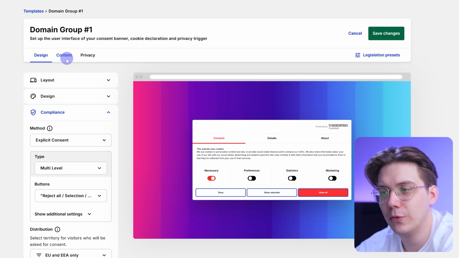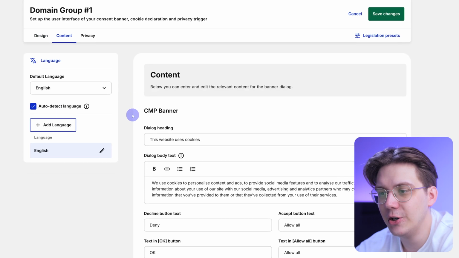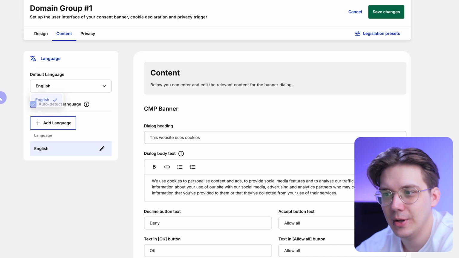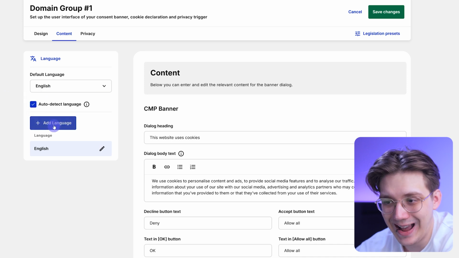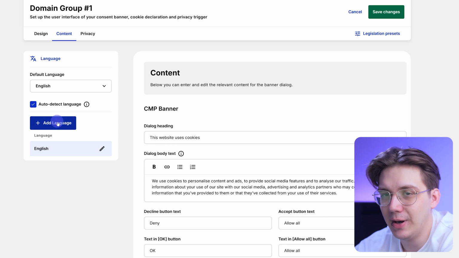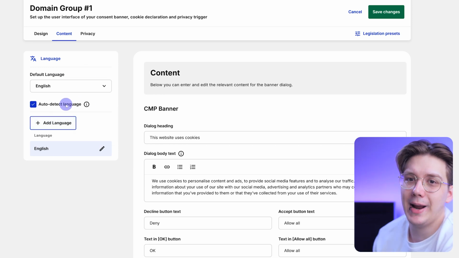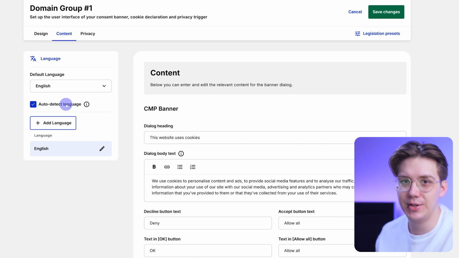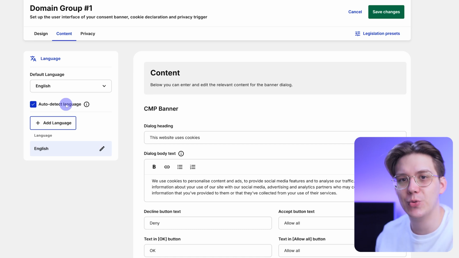Next up, let's go over to content. Over here, you can change the default language. Before you do that, you have to actually add the language in, but I want to keep it English anyhow, so I'm just going to keep everything as is. With the premium plans, you can add multiple languages, so you can create multi-language websites and have Cookiebot adapt perfectly. If you're interested in how to make a multi-language website, I have a great video about how to translate your Elementor or WordPress website. The link to it will be in the description.